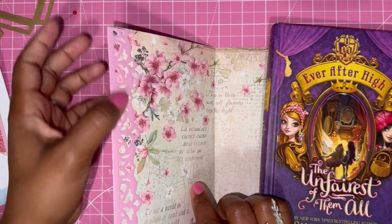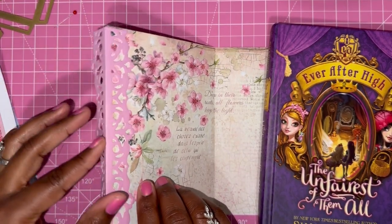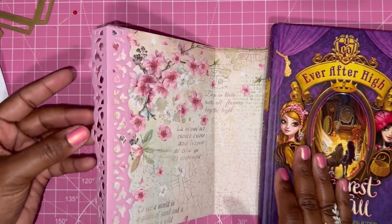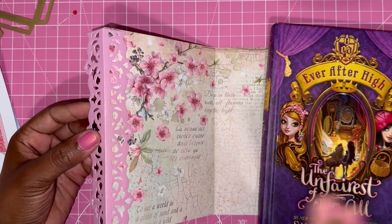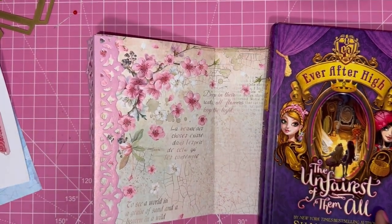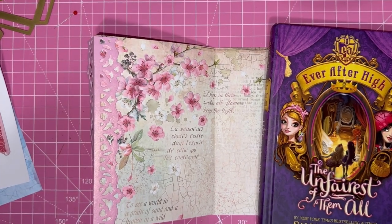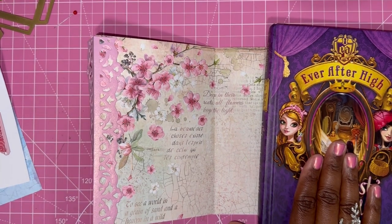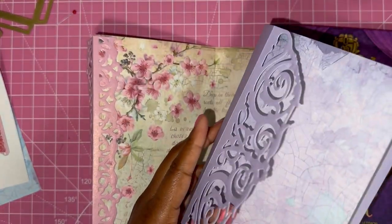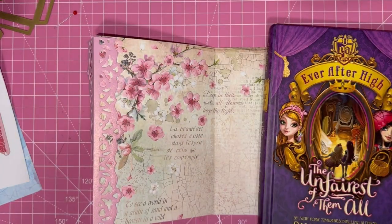So as you see now that this is dry, you see how you have this piece still sticking out? That's what you want. So like I said, some of us, I'm probably one of those people, I can look and see better than I can read it and understand it. So that's that. And then once we do this, we're going to go ahead and connect. We're gonna start connecting this card number one and card number two, okay?